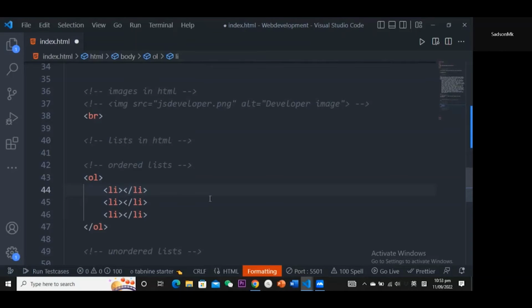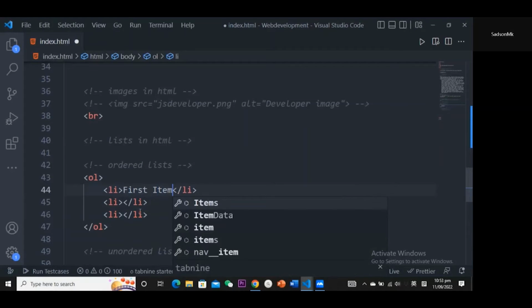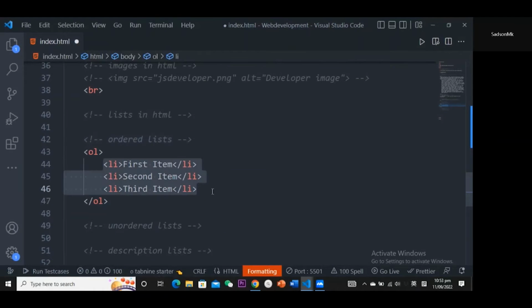You want to group certain things in some kind of an order. So let's say this is the first item. Okay, so I'll say first item. You might have different names. Second item. And then we have third item. I didn't put any numbers here, but in the browser, because when it renders this, it knows that this is an ordered list.